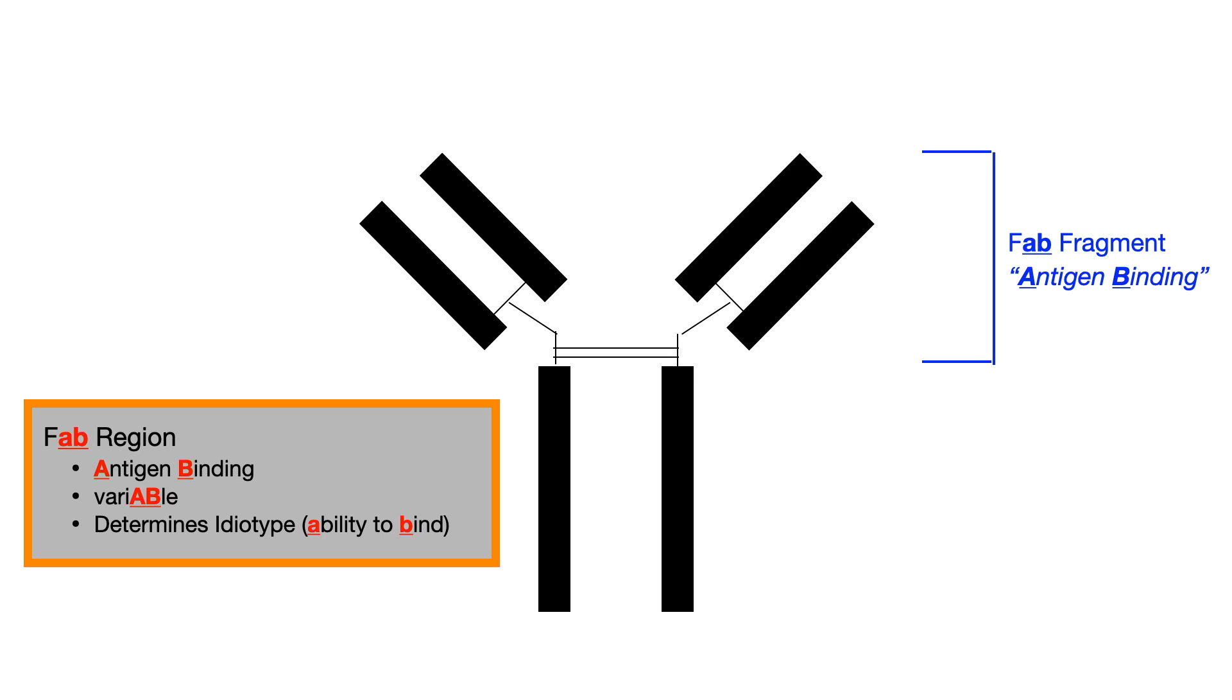And lastly, the AB region is responsible for determining the idiotype of the antibody. Now, admittedly, this definition is a little bit redundant. But idiotype refers to the antibody's ability to bind to various different antigens. So, if you memorize AB as antigen binding site, you memorize AB as very UB-L and you know that it has to be variable in order to bind different antigens. Those two definitions put together is really what idiotype refers to. But when you're studying for USMLE, COMLEX, and in-class exams, just understand that idiotype refers to the variable binding of different antigens in the top. And isotype refers to the actual type of antibody at the bottom. Idiotype versus isotype. Very, very important.